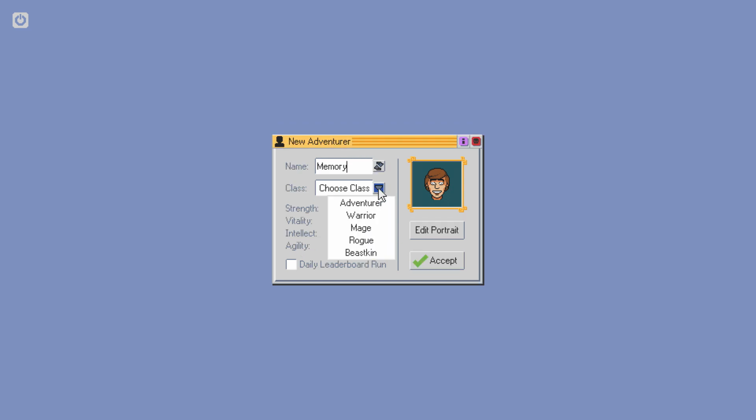Then we get to choose his class. I was a warrior last time, strong character, heavy weapons and armor. Adventurer is a well-rounded character, not great at anything, not bad at anything. I did the warrior thing already. It was okay. I didn't do mage or beastkin or rogue. But let's try adventurer, since he's well-balanced.